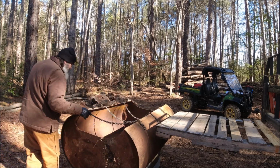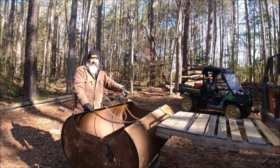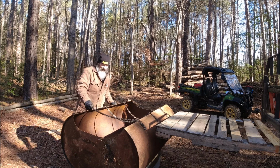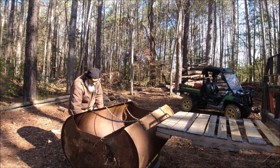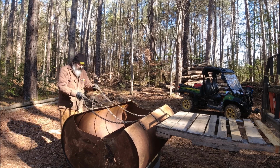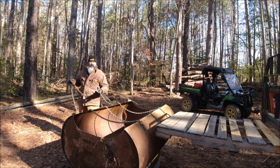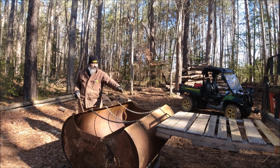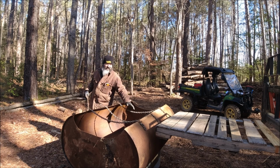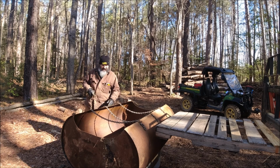On the scalding tank itself, we have some chain that's attached to the far side, and that allows a person to step back here behind the pot, far enough away, because we've got long chains, away from that fire, while somebody else is helping to roll the pig onto these chains, and then the pig is lowered down into the water with these chains.